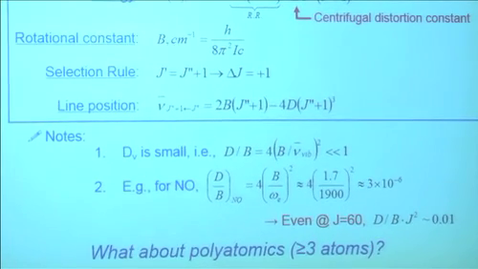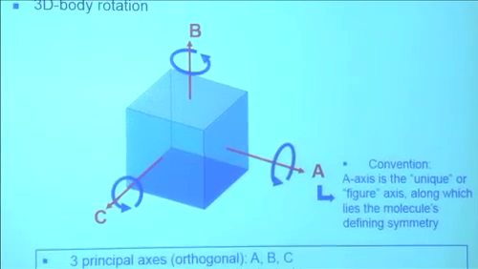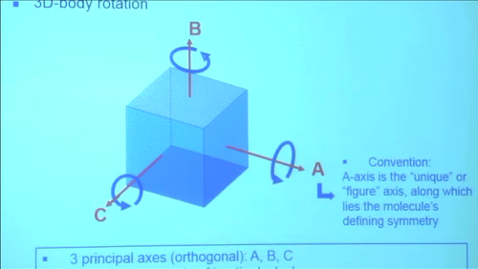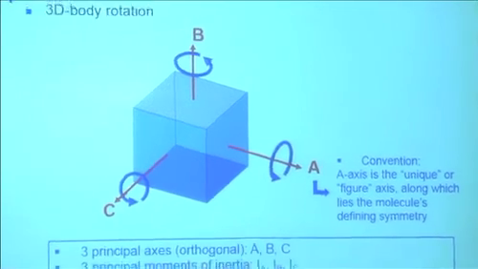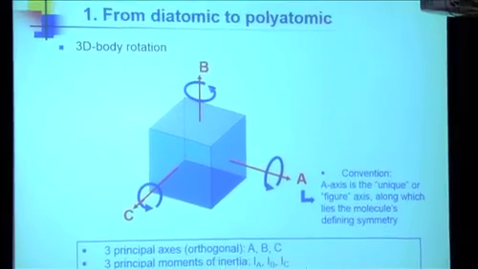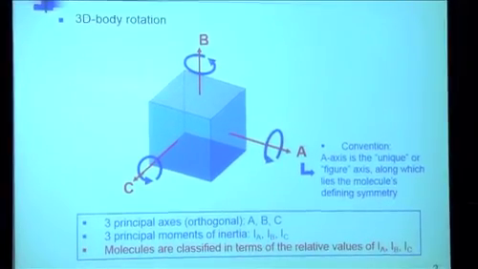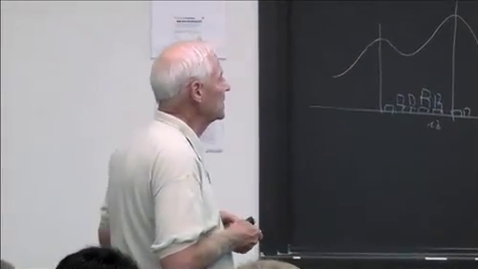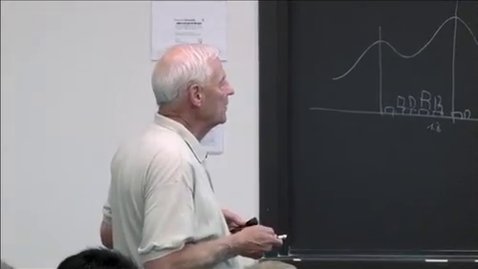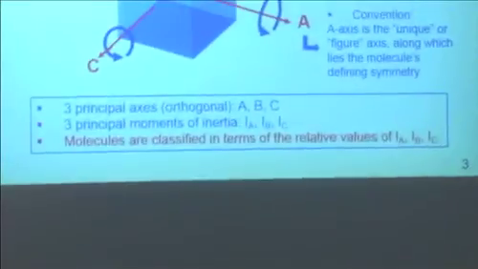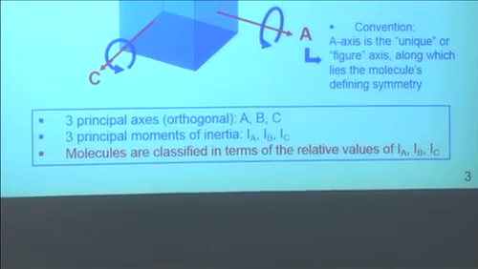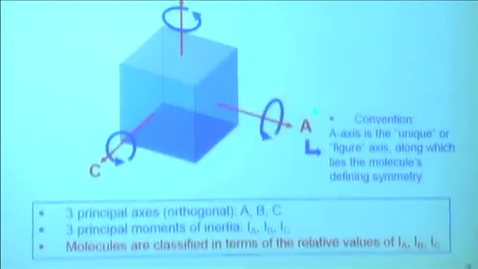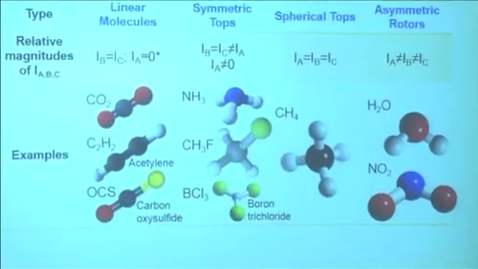Now what happens when we go to a polyatomic, which means 3 or more atoms? We have to find the A axis, the B axis, the C axis. There are always in a classical mechanics problem 3 principal axes. The 3 principal axes are defined such that so-called products of inertia are 0. You can always find the principal axes. In the case of molecules, it's fairly simple to figure this out. And now we'll classify these molecules in terms of the relative values of their moments of inertia about these 3 axes. So A, B, and C are perpendicular. A is the unique axis, and they all pass through the center of mass.